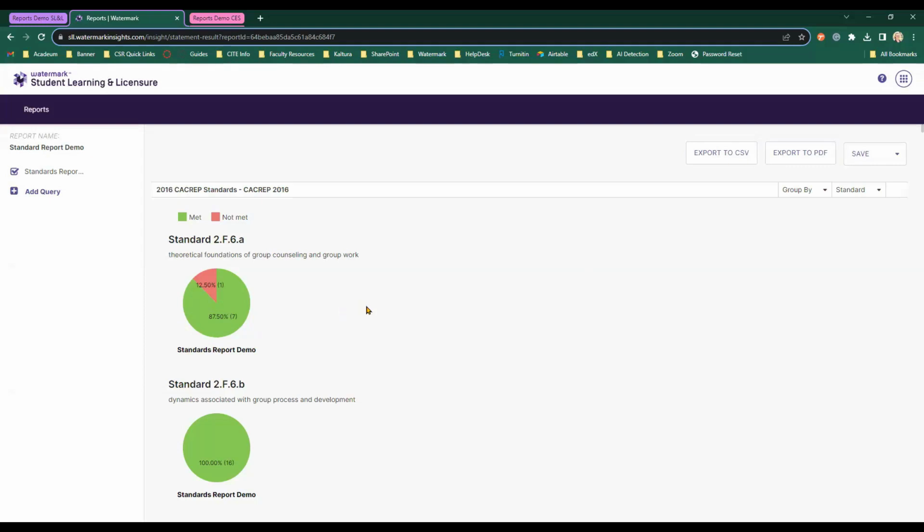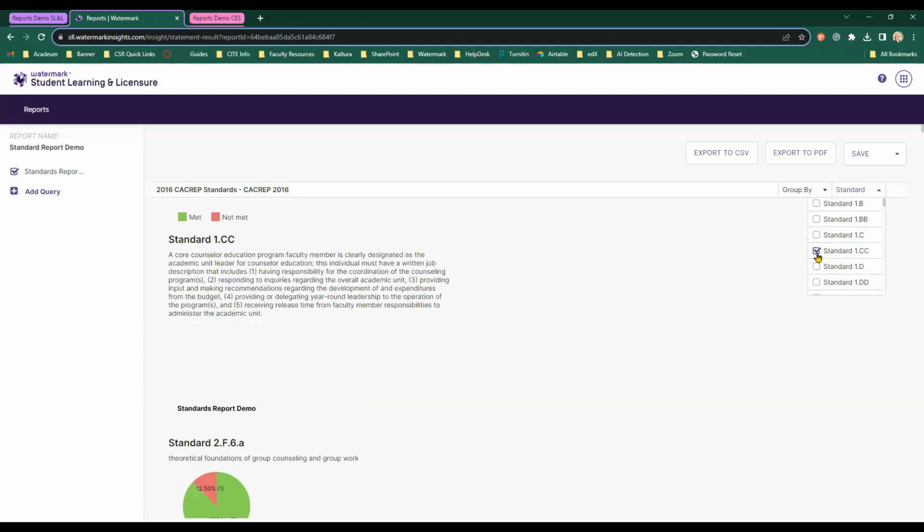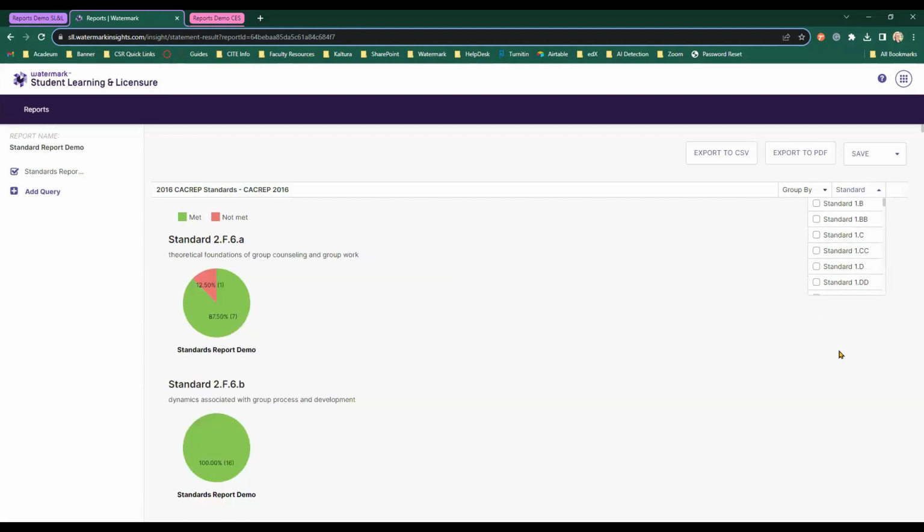Once again, to see which students scored at whether they met or they did not meet the standard levels, you would just click on the pie chart here, and that will pull up the students and their scores. For privacy reasons, I won't be showing what they actually scored, but that's how you would do that. You would click on the pie chart, and then it would pull up the students who met or did not meet those standards. And if you wanted to filter out any unnecessary standards that you're pulling reports for, you would click on the standard dropdown on the right-hand side here, and then you would select the standards that you wanted to add or deselect them to remove them from the report.